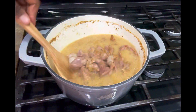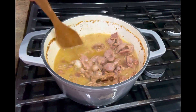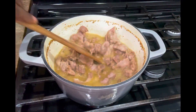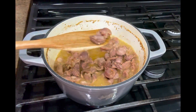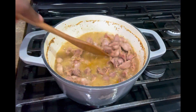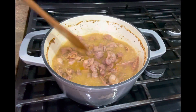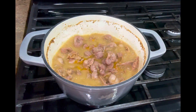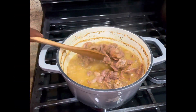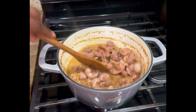Going back to the gizzard — it has cooked for about 10 minutes, but it has to cook to your preference of tenderness. How much you want it to be tender is judged by you. I'll leave it on because I want it to be a little bit softer, so that when you're chewing it becomes nicer in your mouth, like you're chewing the cartilage. Coming back to it, it looks all good now — it stayed in for about 15 to 20 minutes.